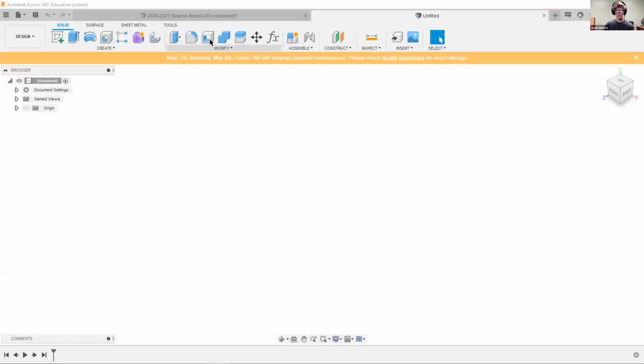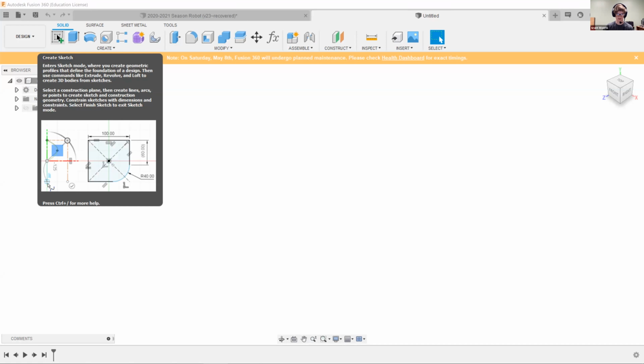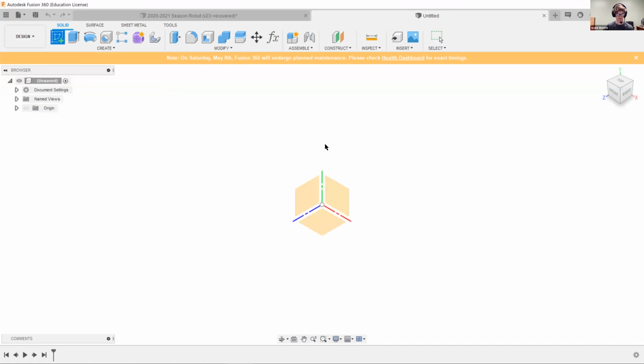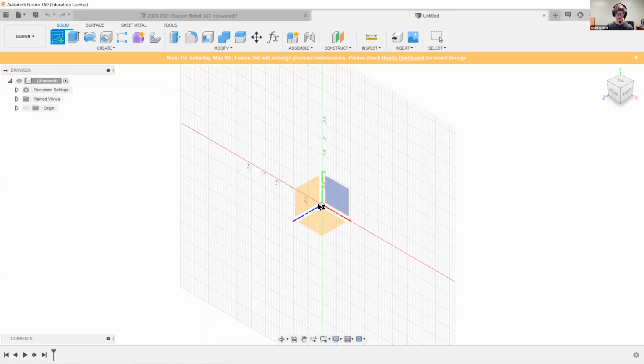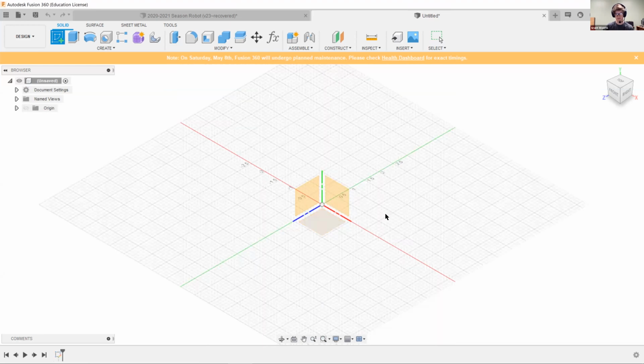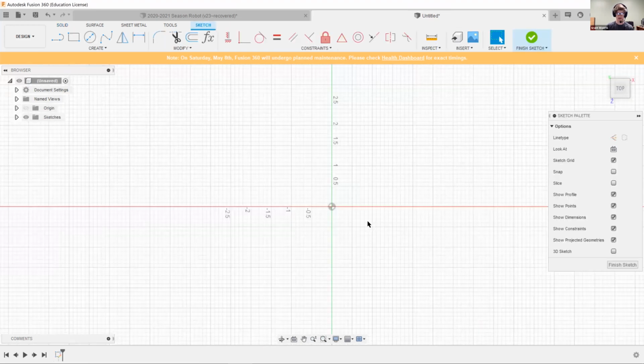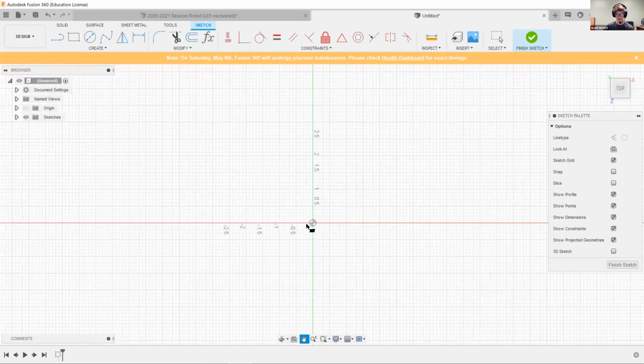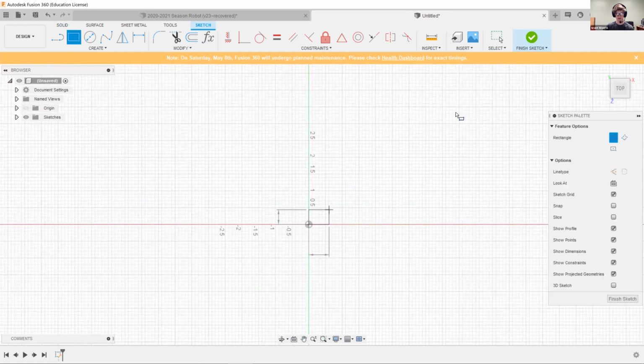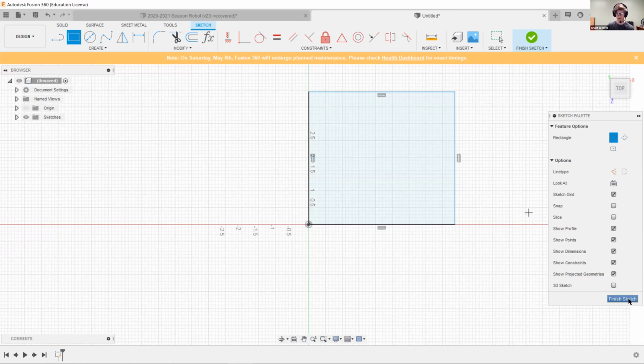Okay, so first I'm going to create a sketch. All the parts that I'm going to design start with a sketch, as well as most parts that you would ever have to design. So I can just choose where I want my sketch to be, and then I can create a rectangle so that I can create a cubic shape when I'm done. So I'm just going to drag that point out there, and then that's all I have to do with that sketch, since now I have the basics.